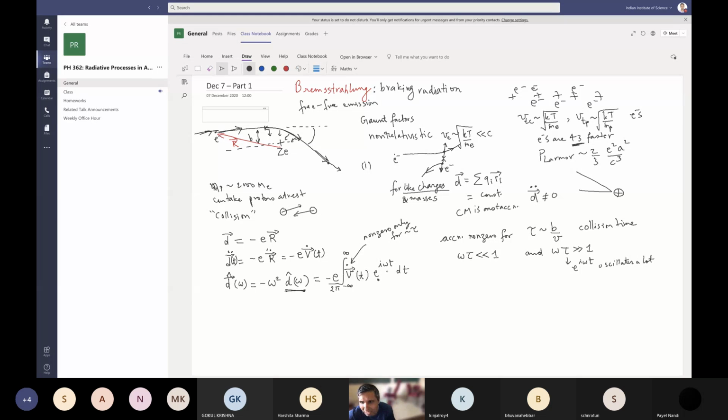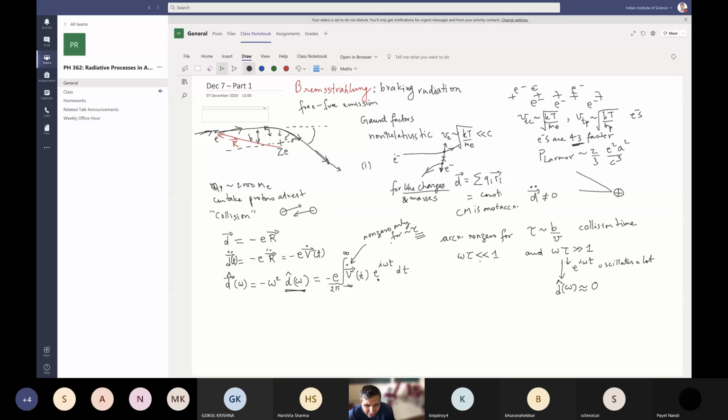So in the high frequency limit, this integral, the Fourier transform, goes to 0, because this is oscillating, while this other term is small and changes slowly with time. I mean, this varies on a time scale tau. If the oscillating term varies on a time scale much shorter than tau, then if you integrate it over time, this adds up to 0. So in this regime, d tilde omega is roughly 0.